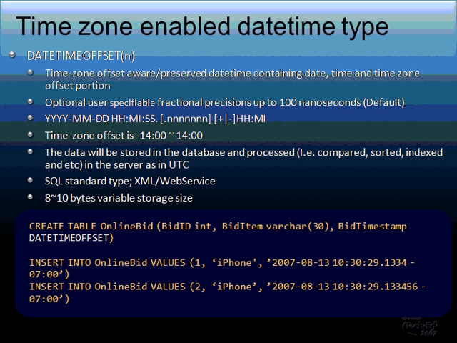Another question is, does SQL Server support time zone names? Very good question. Again, this is associated with the daylight saving time support. In SQL Server 2008, the current solution doesn't allow any time zone names besides the time zone offset value. So that's a limitation for this release. However, this is on our list, together with the daylight saving support, so we will definitely try to provide a better solution in the next release of SQL Server.